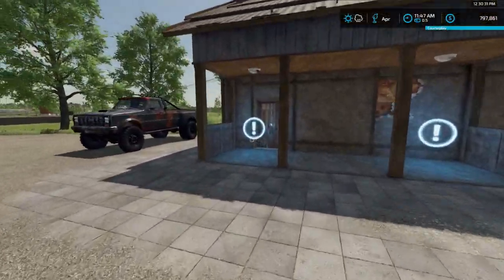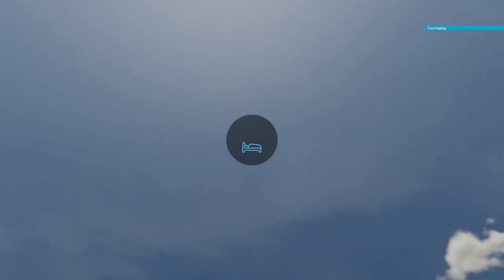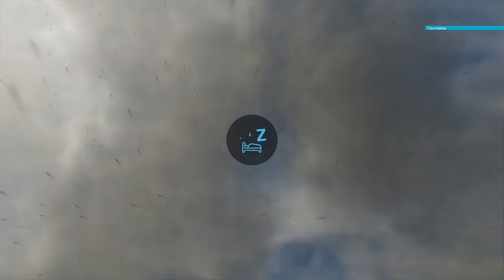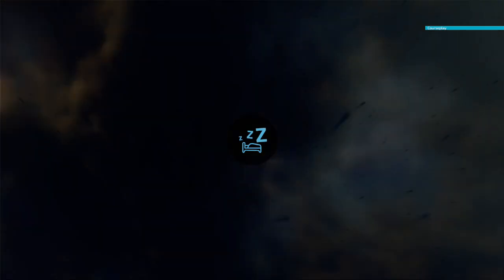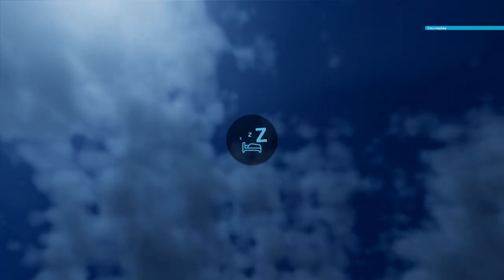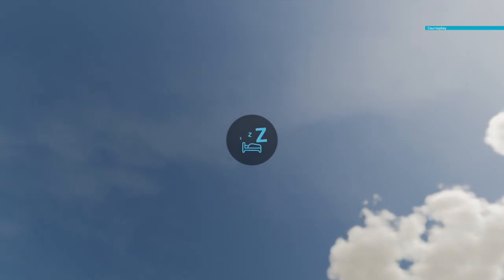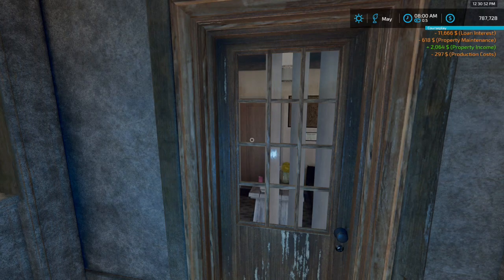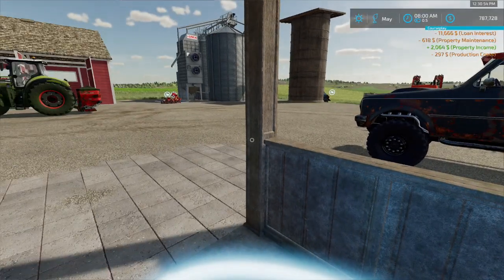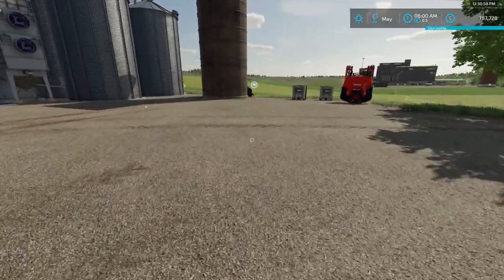All right, let's go in here. Go to sleep. Going into May, everything should have sprouted. Got a little rain for the crops. It's perfect timing. Kind of damage the loan's going to do to us. 11,000. Not great.